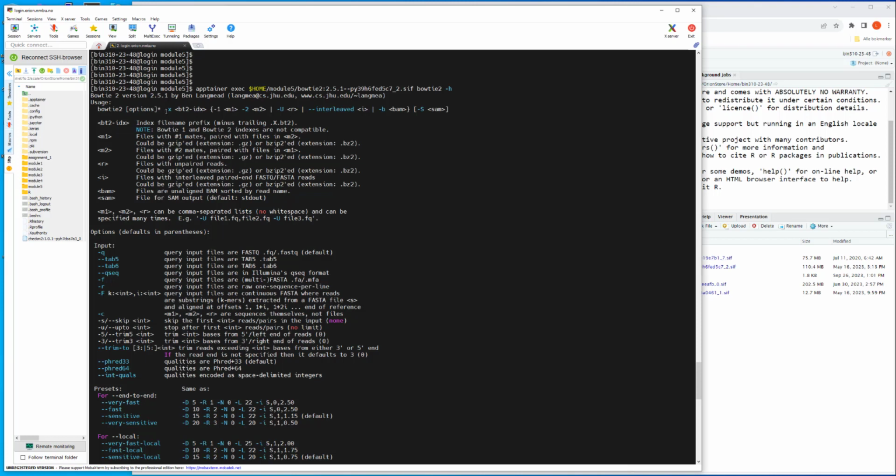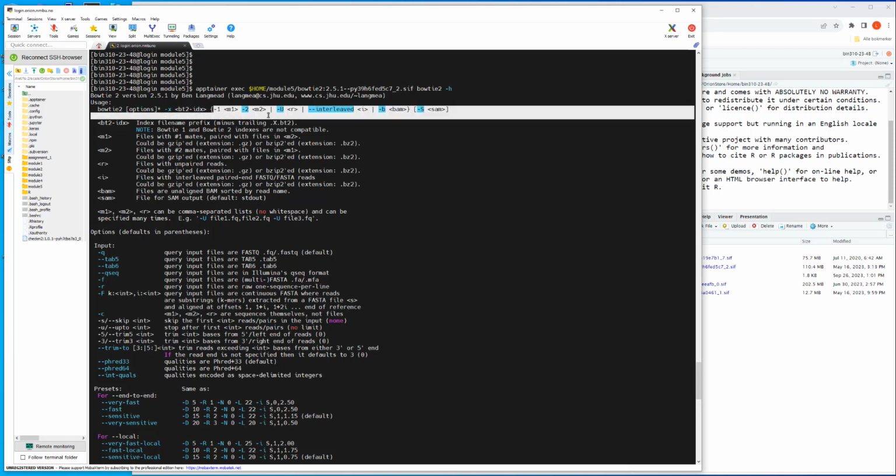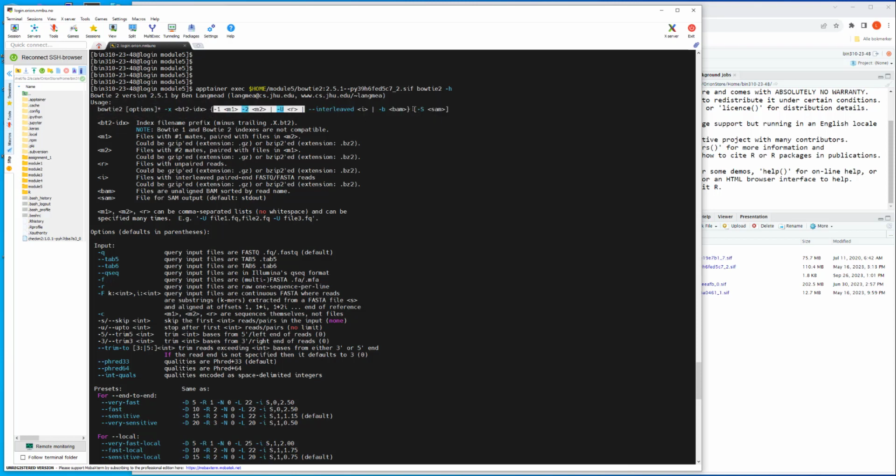Some software is liberal and you can rearrange the ordering without any big problems, but some is not. So please always specify according to the ordering here. Give all the options first, then give the index, then give the reads, and then give the output, and not in any other order than that. That is what you should try to learn here. Read the usage and follow this pattern. Always do that if you want to avoid unnecessary problems.